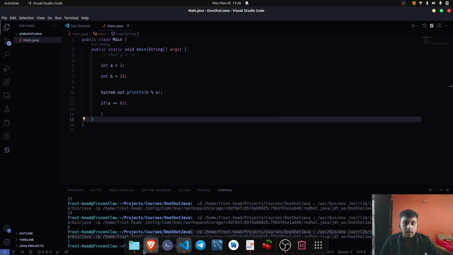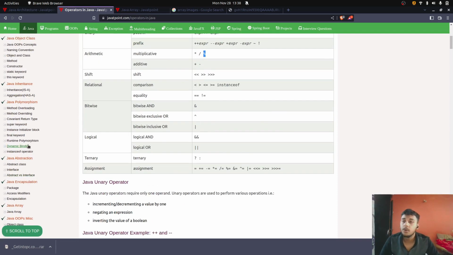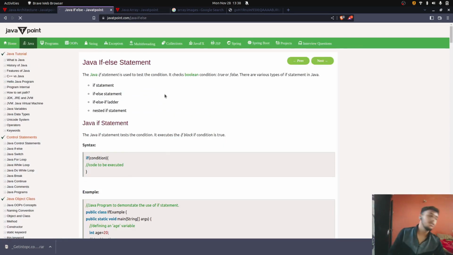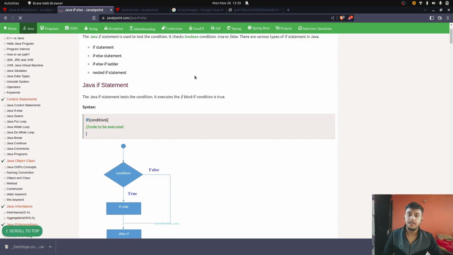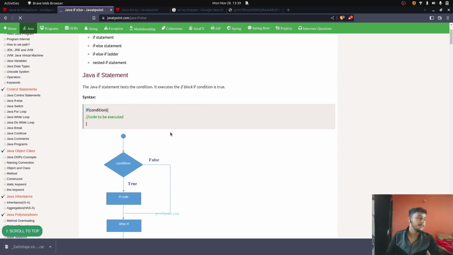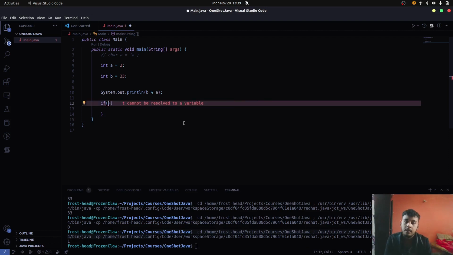Okay, the next is, let's go to the next one. These are operators. Now let's just go to the control statements. We are going to implement only those that are important because one short video is already 40 minutes ahead. After editing, it might be a little less, but we are just going to use those operators and conditions which are hard to implement. So what the if statement does is we pass a condition. If that condition is true, the if statement works, otherwise it's false. There are two ways of doing it. We can check like this, if a equals 0 or something like this, or we can even pass true to it. If true, it is gonna work every time.